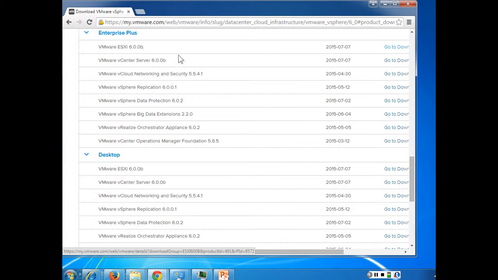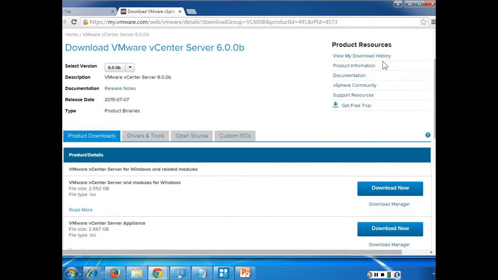That is the installation disk that we already used to install the ESXi host. What we are interested in is the second item here, the VMware vCenter Server. So we download that, and you can see VMware vCenter Server for Windows, and there is the ISO.